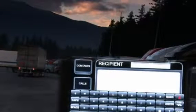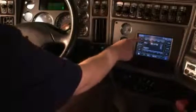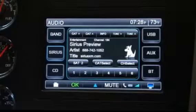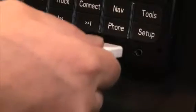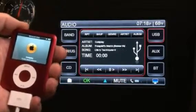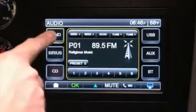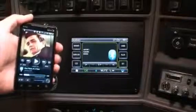Whether parked or on the road, drivers have all the audio choices they could hope for. Starting with an AM/FM radio with a weather band and CD player, plus satellite radio capability for commercial-free programming cross-country, plus a USB port for an MP3 player, such as an iPod, auxiliary port for external music devices, and Bluetooth wireless connection to music stored on a smartphone. If you have a music collection, Nav Plus can play it.